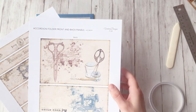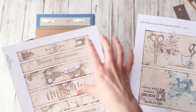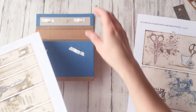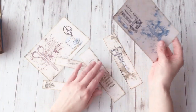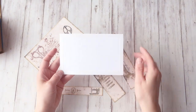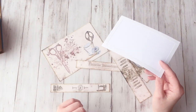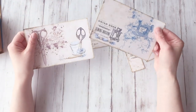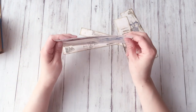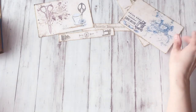I chose this back and front panel, and I'm going to choose the upper 4 panels for the flap and the top. And I'm going to cut these out first. I cut all the panels out and I already put some double-sided tape on all the edges here, and they're ready to go. Now make sure that you remember which one is the front and which one is the back. Again, the front is always a little bit lower. And let's start with the front.